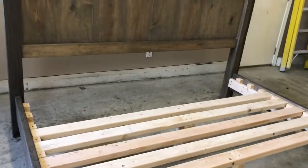Okay, so this bed is pretty much complete, but before we take it in the house, I wanted to go ahead and show you some of the things that we did. Okay, so number one is the stain. We used a tea stain and a vinegar stain. Vinegar soaked in steel wool all night.